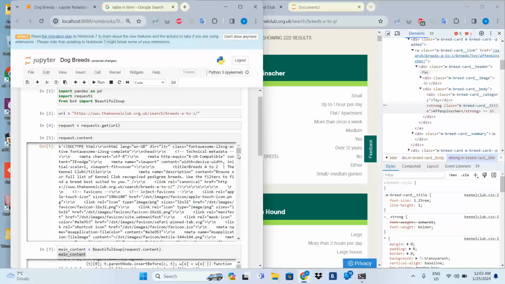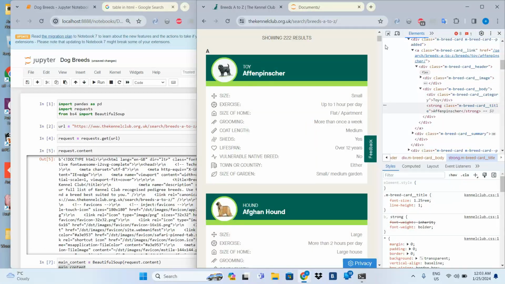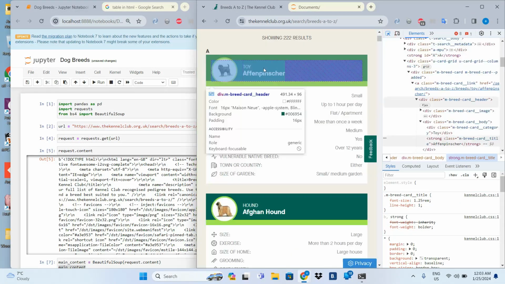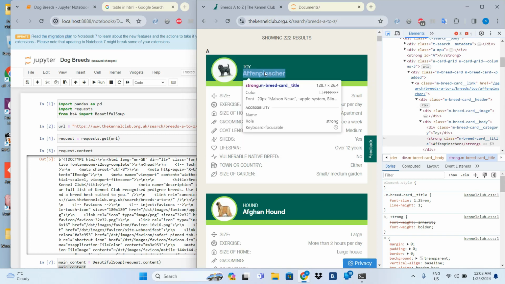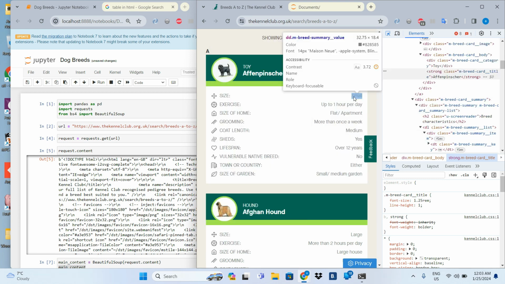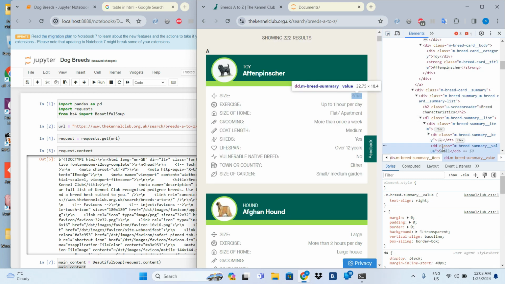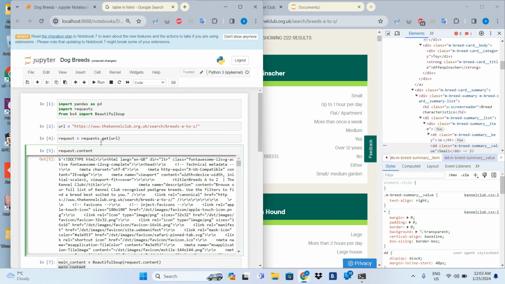Here is the thing. We have used this tag, as you remember, string.mbreed card title. But here we have something different, which is a dd. Okay, let's try it.